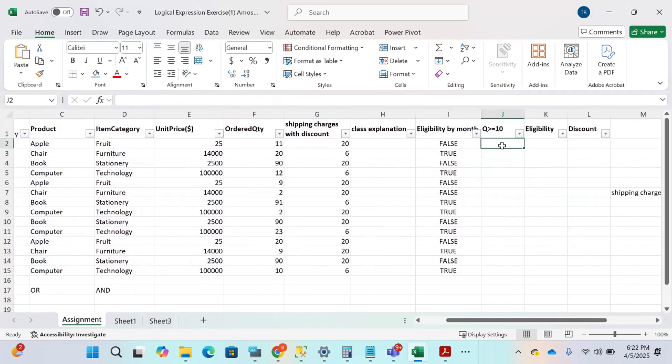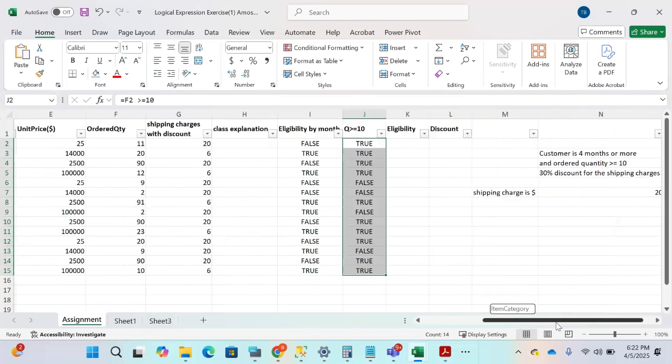Pick up the quantity side and equals to or greater than, then we can type 10. So this is us picking the conditions one after the other and trying to dissect them. Now, let us look at that condition again.